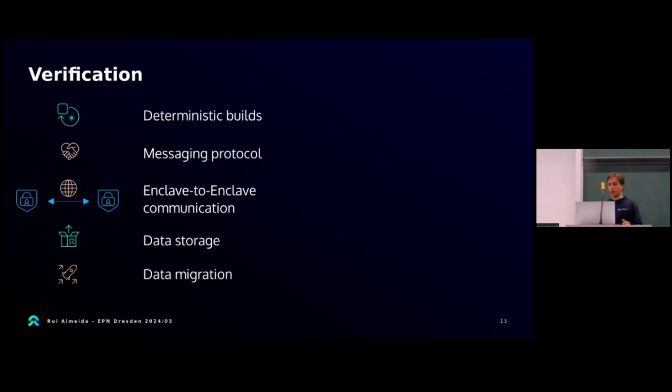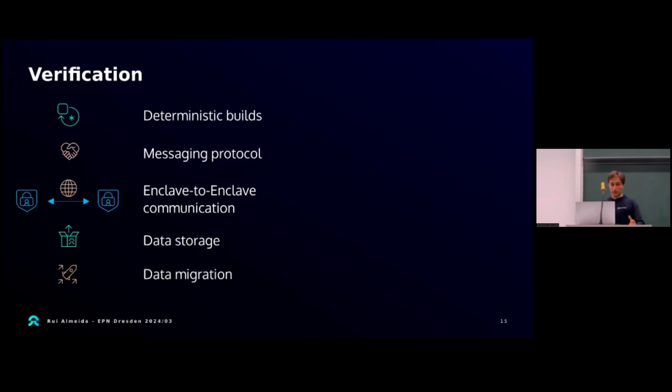We have things like messaging protocols, for example. So in the same way that I expect my HTTPS connection to be protected with TLS when I'm communicating with a website, if I am interacting with an enclave, I also expect my data to be protected while in transit. And so this is, again, one of those common topics. But then we start diving into properties that are more specific to the confidential computing world. So if I am sending data to an enclave and then that enclave shares data with another enclave, then I need to also attest that other enclave.